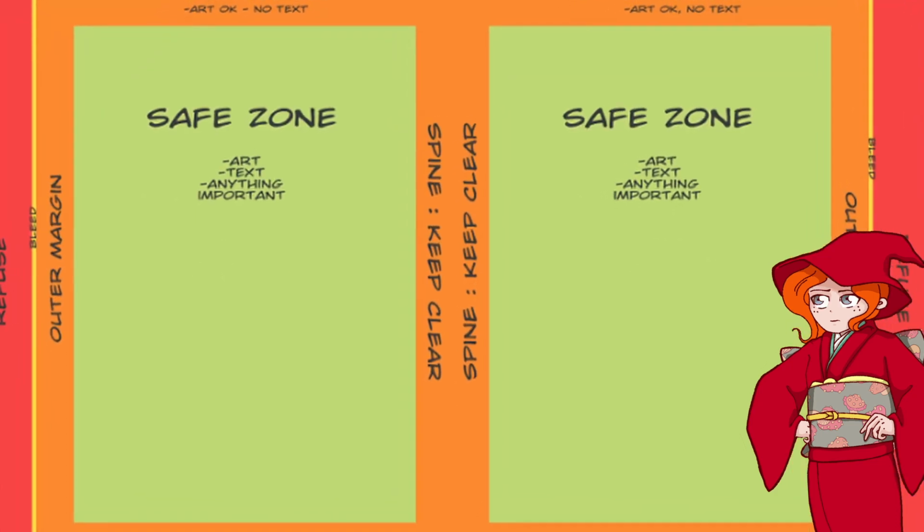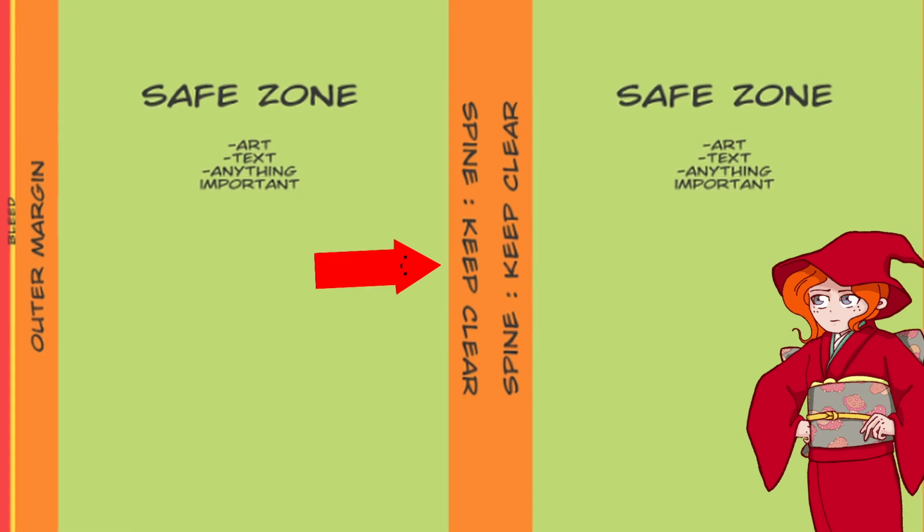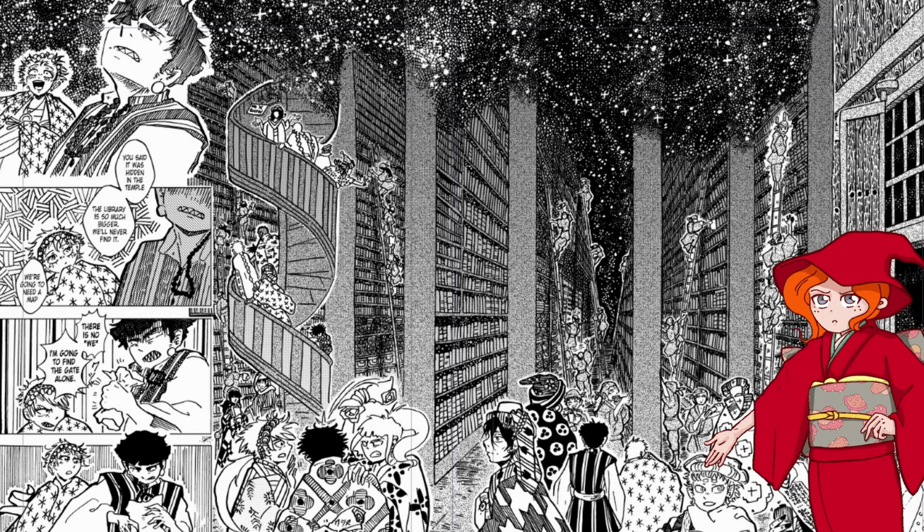When you do a spread, it's generally good practice to leave the center margin blank, but sometimes you want to do a nice flashy spread and do something really impactful. Make sure whatever you're drawing in the center margins is not important. Don't put text there, don't put faces there, because no one will see it. It's going to be glued in and it's going to disappear into the spine. If you put the most impactful part of your image in the 2 center margins, it's just going to disappear into the margin, into the glue.